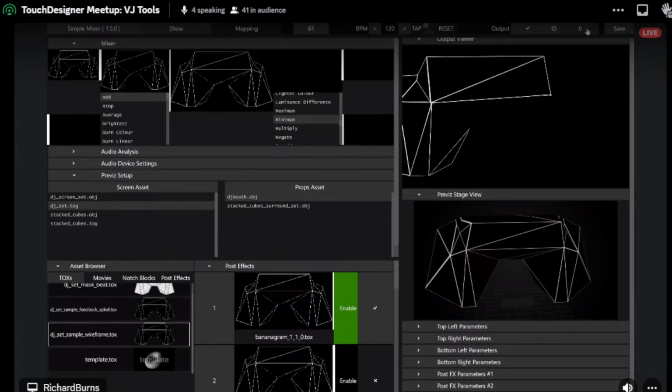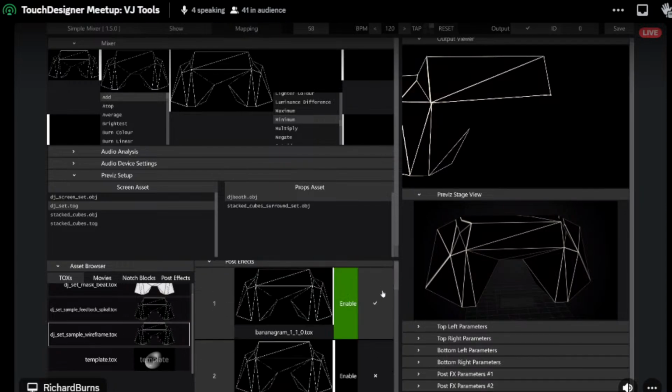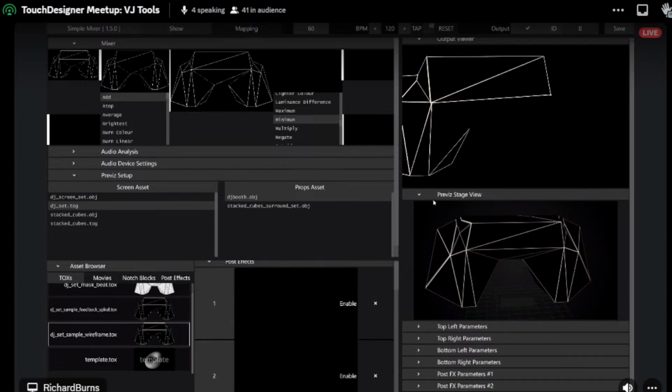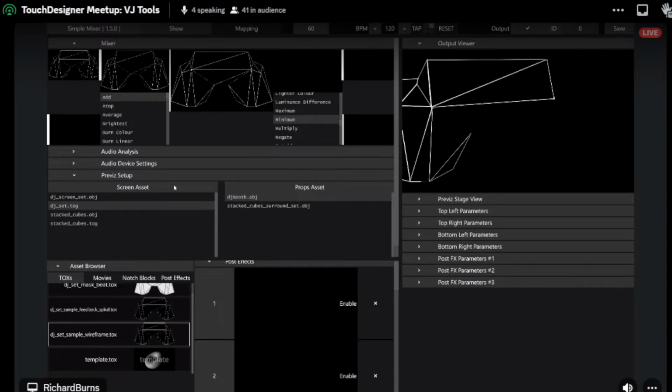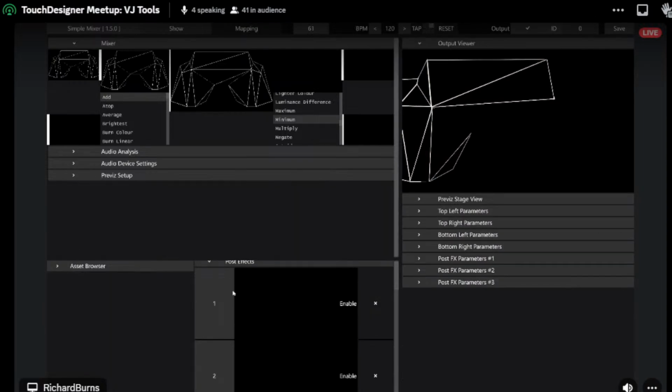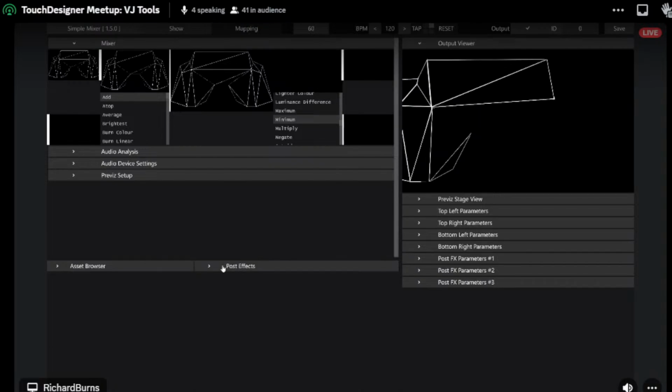You can choose the ID of the monitor you want to output to up here. You've got a tap tempo for doing the BPM, and you can tap to match your BPM to whatever it should be. I think the timeline might be paused there because it didn't quite work. And then you can essentially add your own panels here quite easily now through the new UI kit.